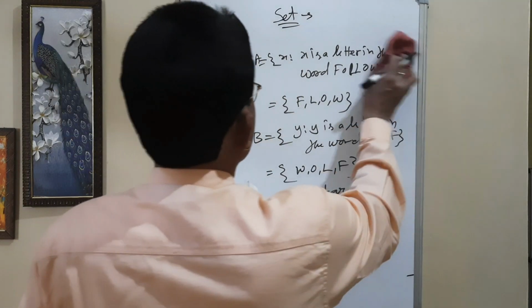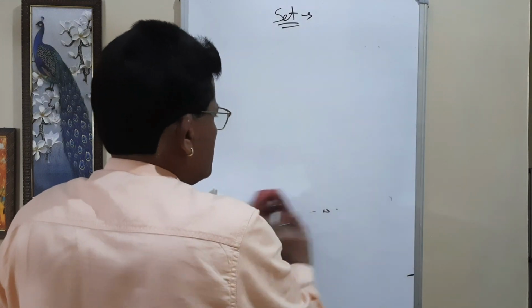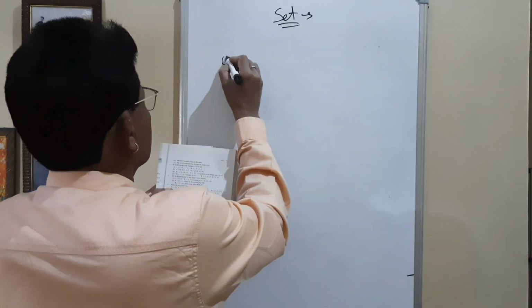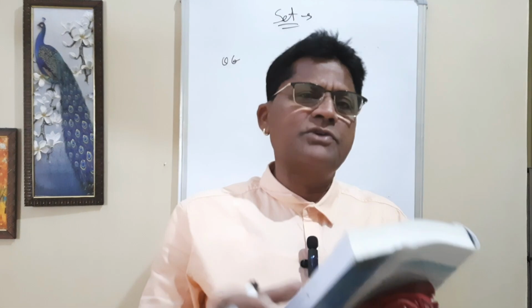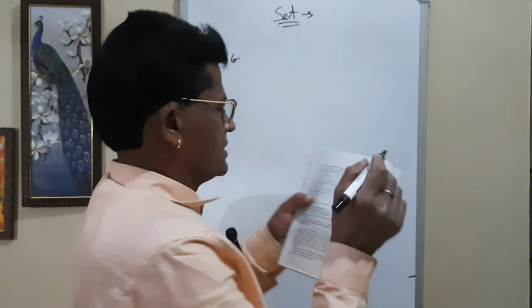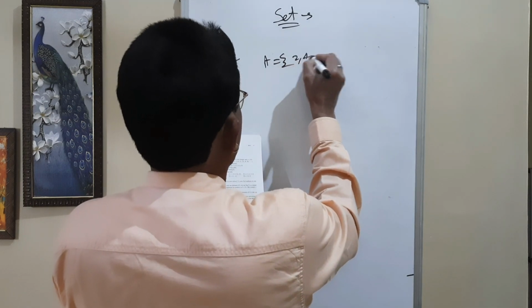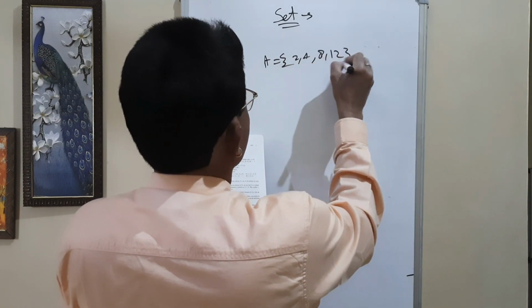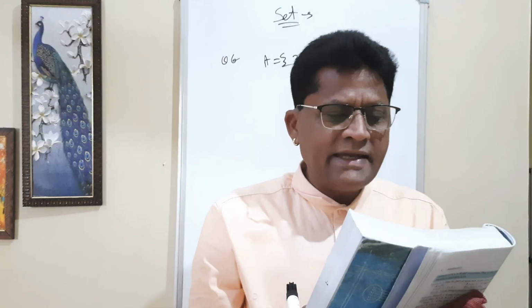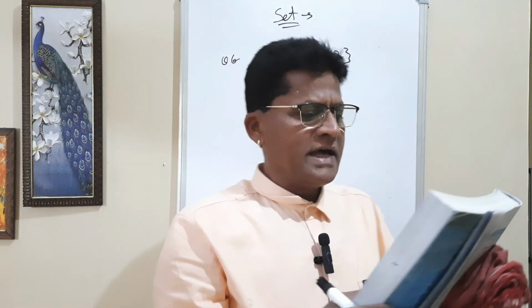Now let us take question number 6. Question number 6 also you see. You solve the questions as per the condition, as per the formula. Definition I told you already. From the sets given below, select the equal sets. Which sets will be equal? Now, you see A, first part: 2, 4, 8 and 12. These are the sets. Now you see any other set which has these elements. I think there is no set having these 4 elements, in my opinion.